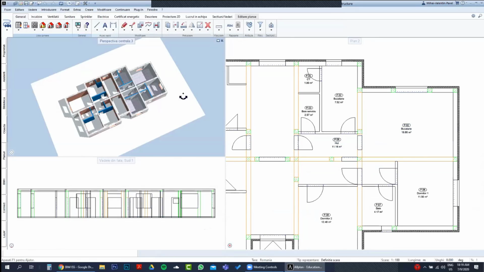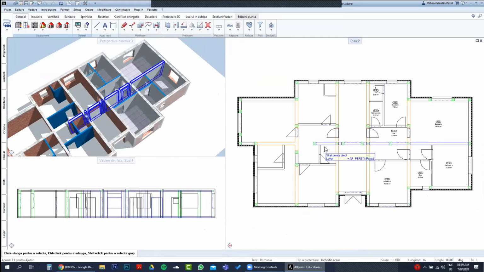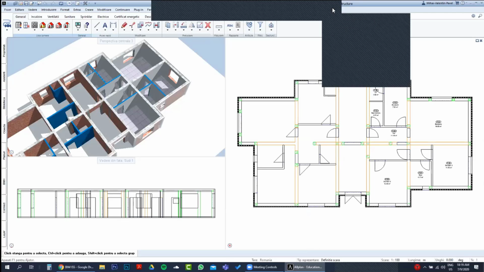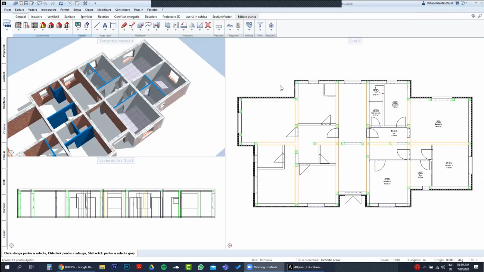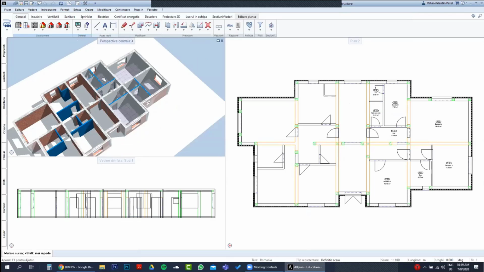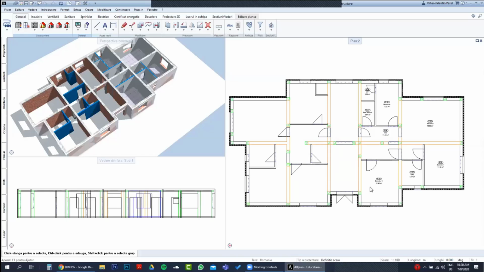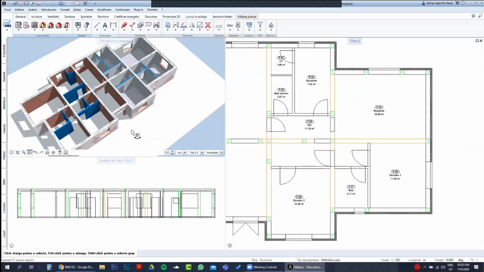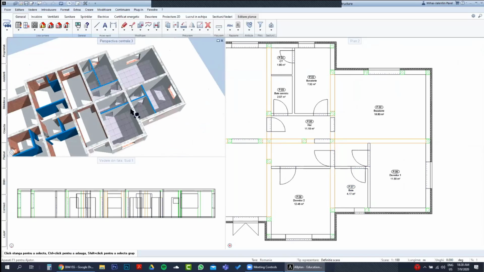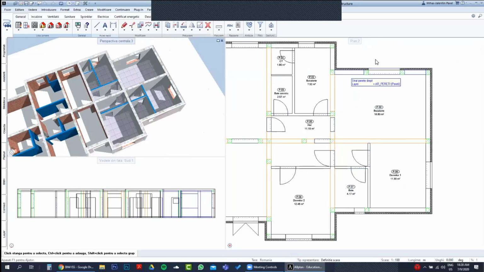Okay, so we are now going to enter the heating system. I see here we have some chat message. Oh, okay, everybody is present. Nice. As I told you yesterday, we are going to make the heating and all the systems, not only heating, but ventilation and sanitary also, only on this area of the building, because the other one is almost the same thing, and we don't want to lose time doing the same thing over and over, only to understand the principle. After that, I think you are able to do even the Palace of the Parliament if you want. So, okay, let's start with the heating system.